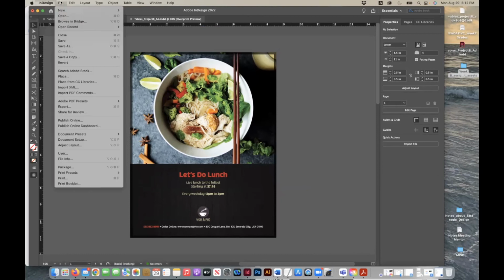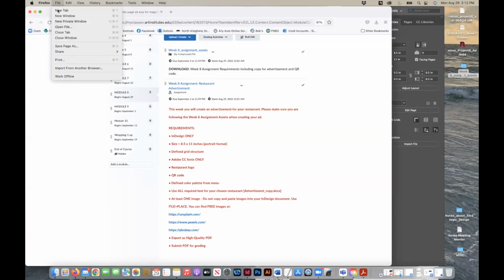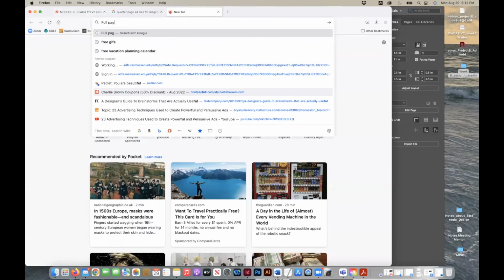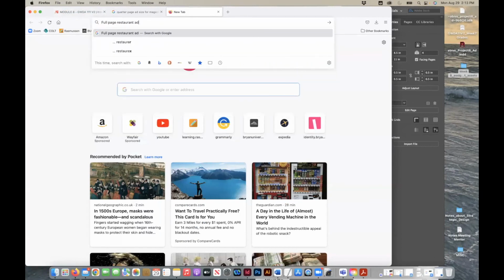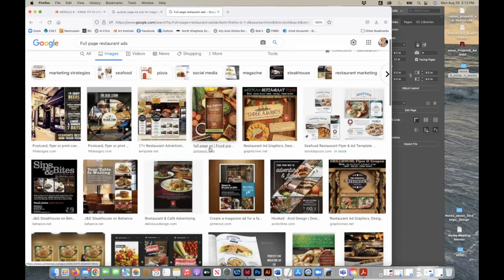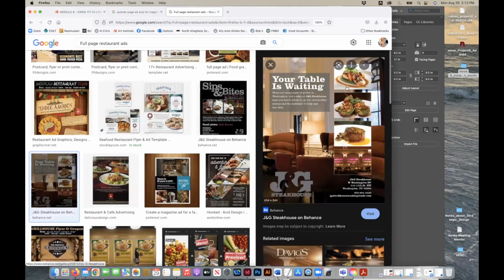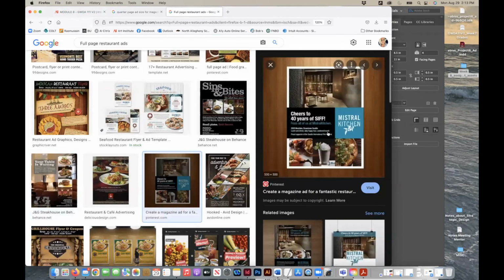Okay. Play around with it. You don't have to do what I did. What I would really suggest you do is look up full page ads, restaurant ads. Let's see, file, new tab, full page restaurant ads. Just do a Google image search for that, and check out how they have theirs gridded out. You might see ones where they're doing little images over top of a big image, or doing something interesting like this, where they're having blocks of color with their logo.